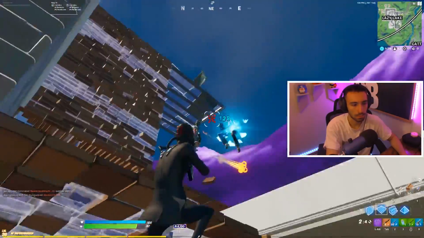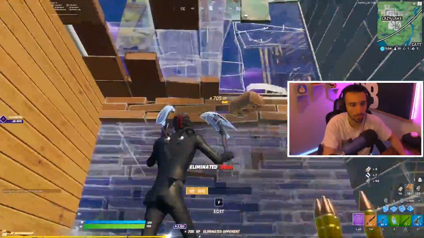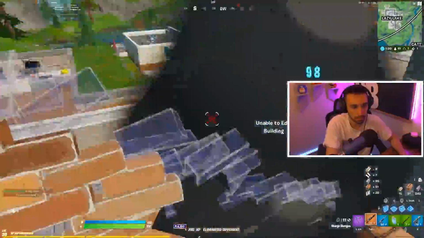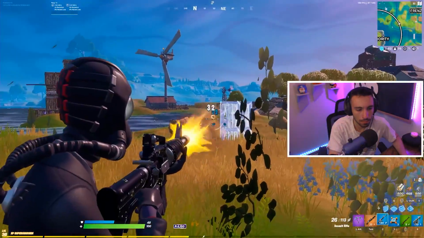You guys can see I shot this guy as he was in the air, and the second someone jumps, that's when they're most vulnerable to losing track of where you are, because they're not expecting you to come out just like I did here and get a quick shot on him. Always keep in mind to take people off guard when you're shooting them.